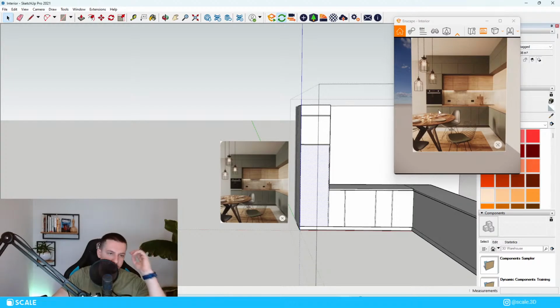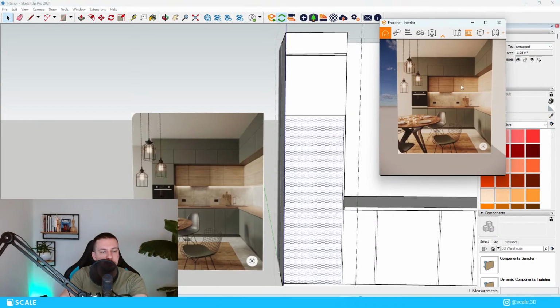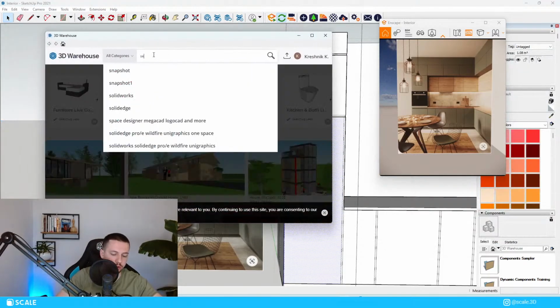Let's first off, I think I'll want to place the stove in here, because I can get the idea better on how to place the cabinets above it. I know that there's one that is perfectly squared, and the dimensions of this one I totally forgot to put in. So I'm just going to go to the SketchUp warehouse and search for stove.